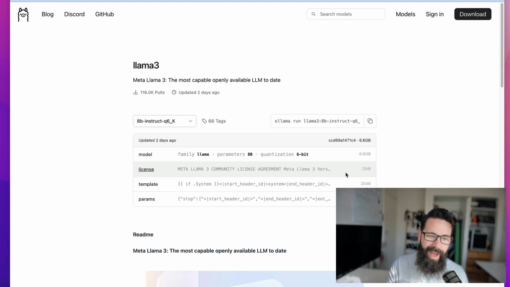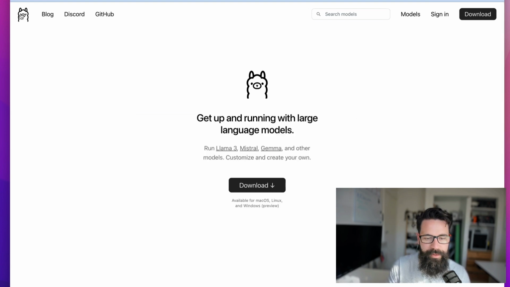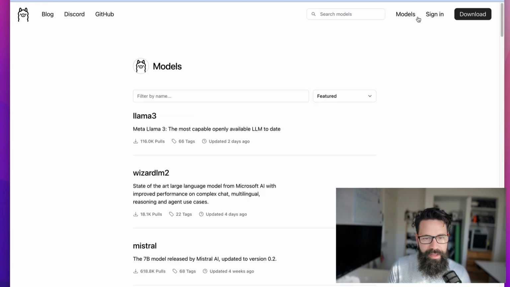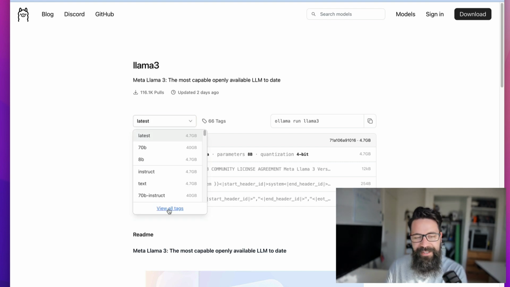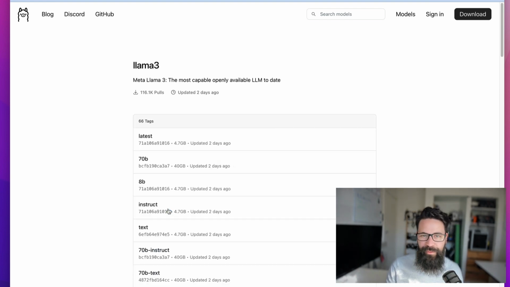GPT time, we're back. So in the last video, I took you through how to install Llama 3 using Ollama, one of my favorite pieces of software for doing this. And what I didn't go into more detail around was the different variations on the Llama 3 model that are available. So I'm on the Ollama website, ollama.com. If I click on models and then I head over to Llama 3, there are 66 different variations of these models. So I did want to take a bit of time to go through them, and then we're going to jump in and start to play with some of them.